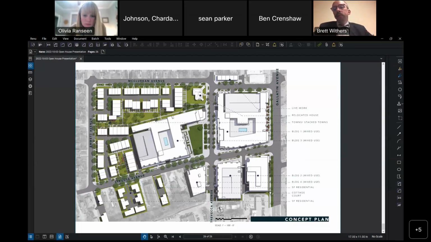Yes, we're still in discussions, but we do think that we have our setbacks that will at least accommodate, I believe it's that 7-foot expansion of the right of way, all the way from McClurkin to the end of our project.